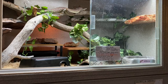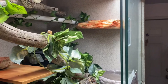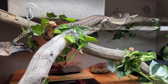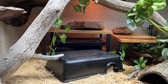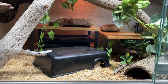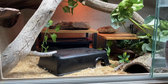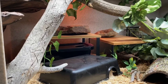Here are some examples of other things that I've used as ledges and shelves. I have a Mag Naturals ledge there on the side of her enclosure. This is Balana. She's one of my Morelia Bradley. And then down here, I actually just have two wood and metal shelves that I got from Amazon.com. They're meant to extend your counter space or inside your cabinet space. So there's shelves that have been created for use like in your kitchen or bathroom that you can set things on, but I use them inside the snake enclosures and they make great shelves.